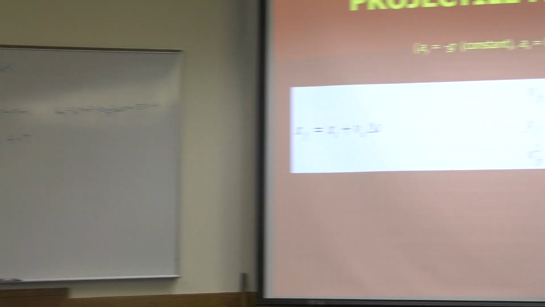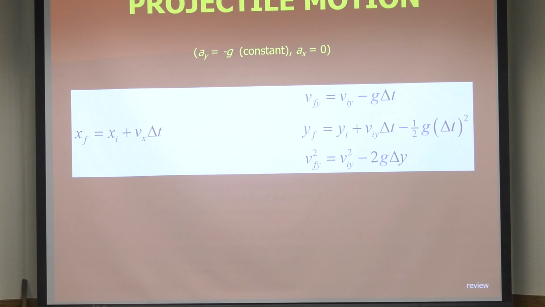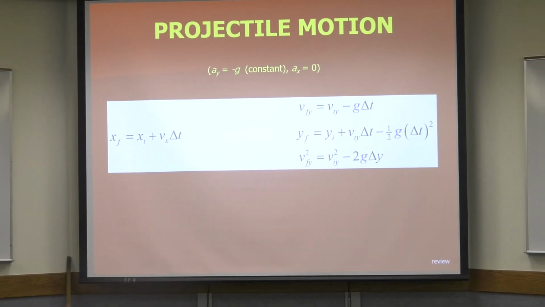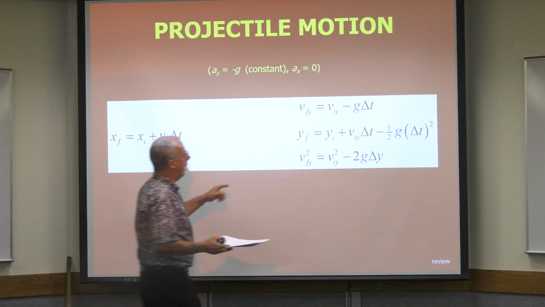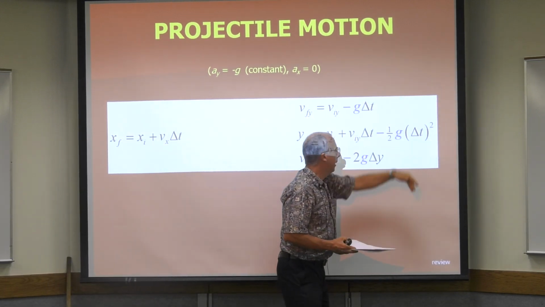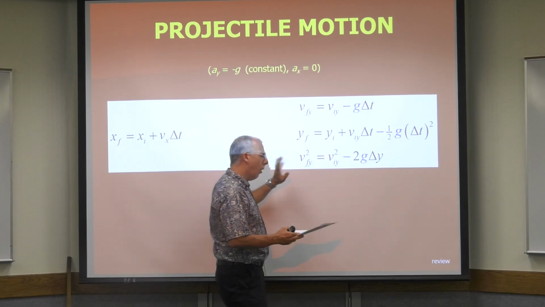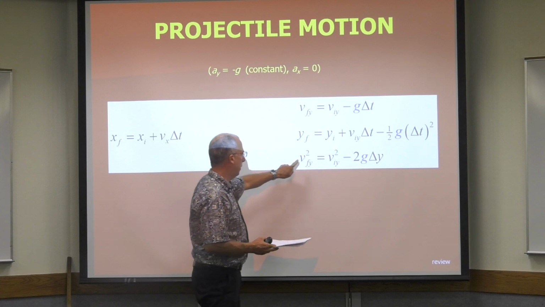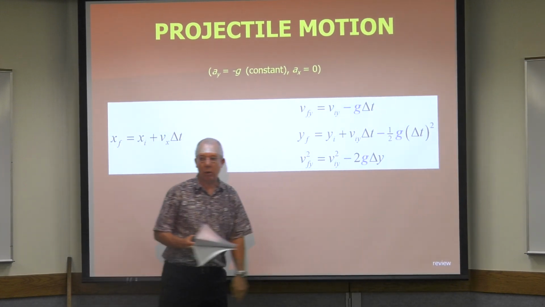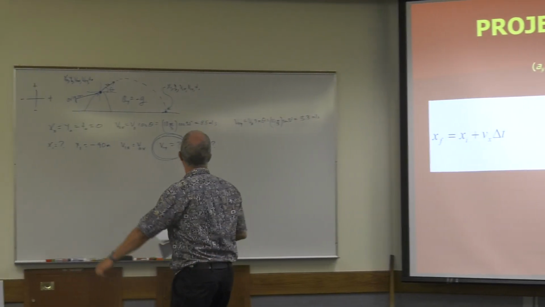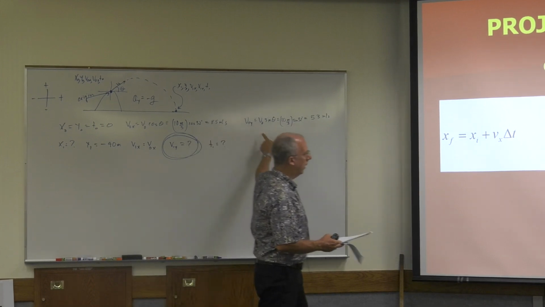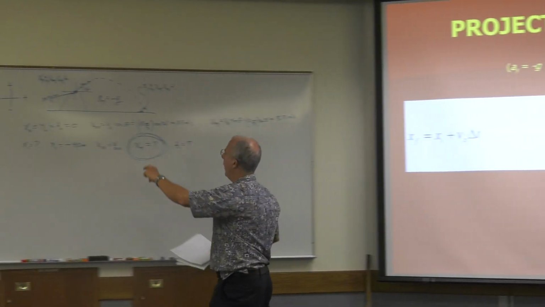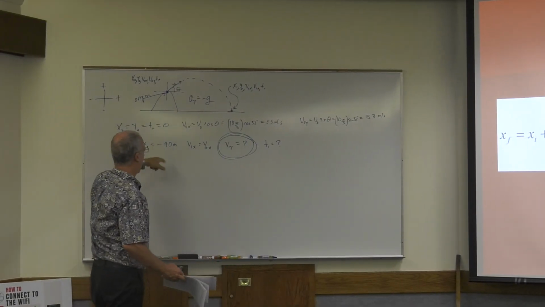There they are. Okay, so look, we don't have any time information. We want to get a velocity. Well, we don't have any time, so goodbye, right? Now this looks good, but let's hold on. We want to get v1y, that's this. Do we know v initial y? Right there, we know v initial y. Do we know delta y? Yeah, we know delta y. It's 40 meters, or minus 40, however you, right?